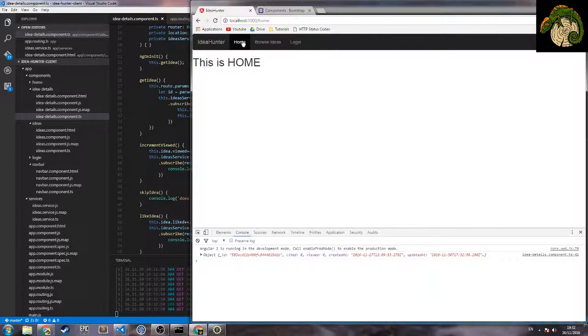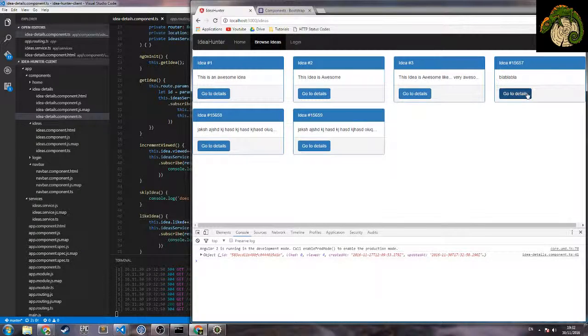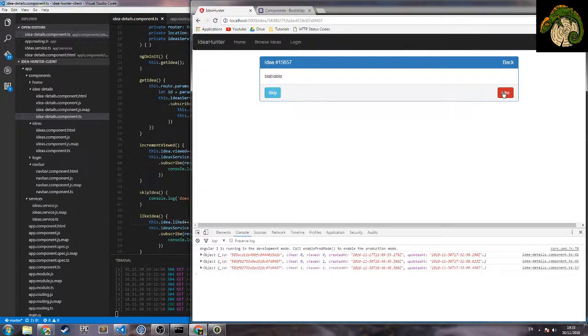So if I go there, those IDs, I go on this one I liked, for example. It has been viewed 1 because I just loaded it. This is the object we got here, and now I put the view to 1, the liked to 1. If I go back, if I click again here, viewed 2.